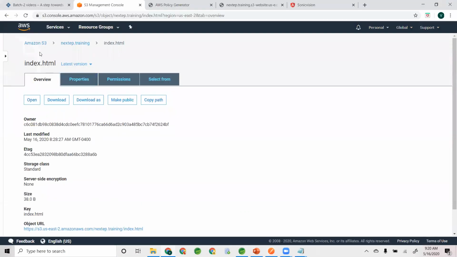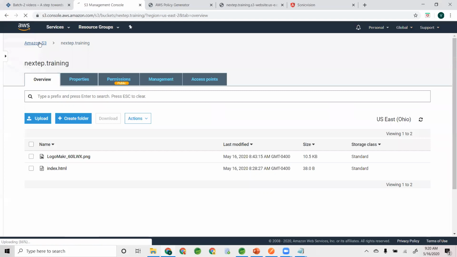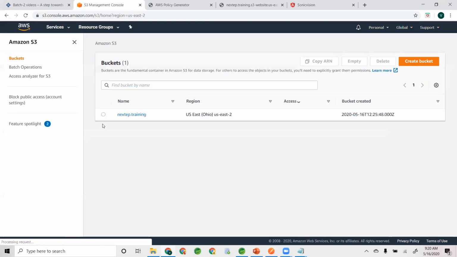So what we will do is create another bucket, and this one must be a private bucket. Only certain people will be given access. I will show you how this newly created finance user can get access to this.